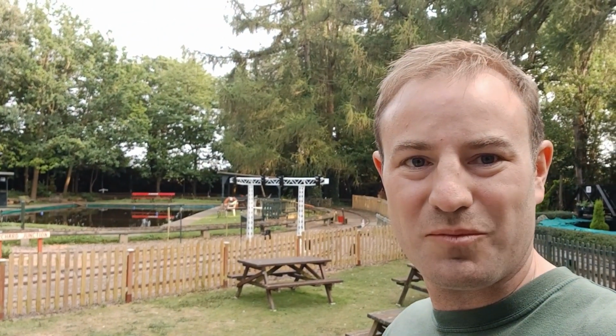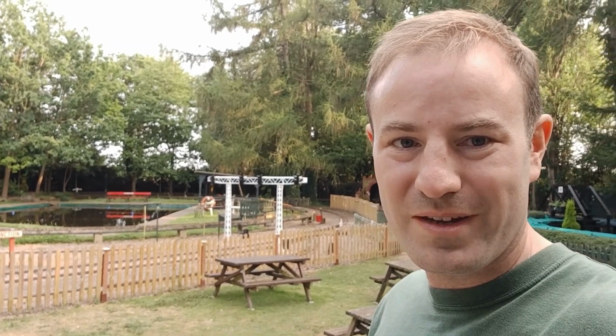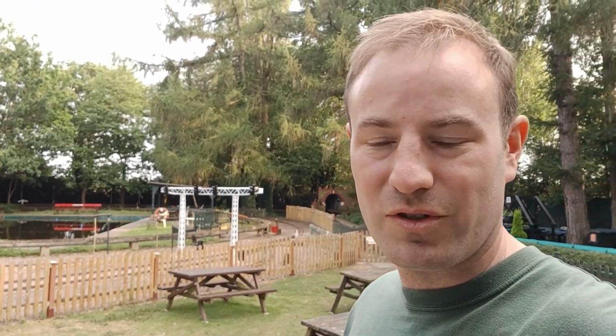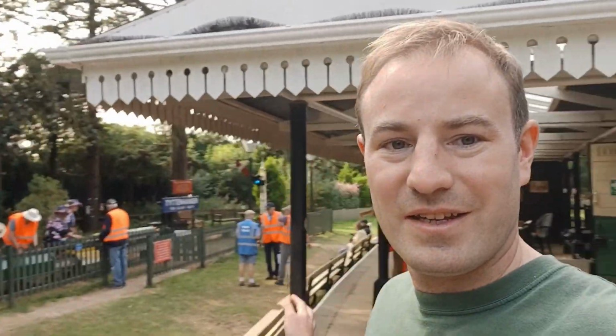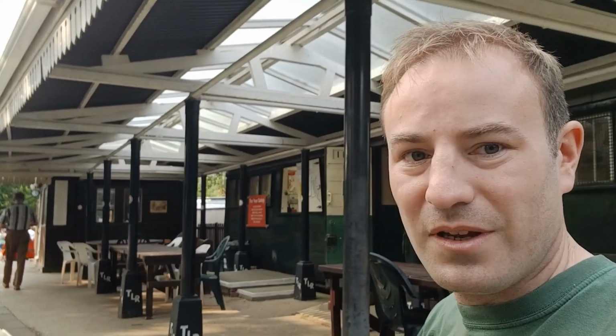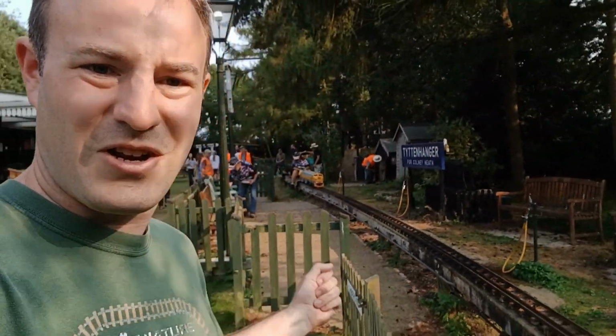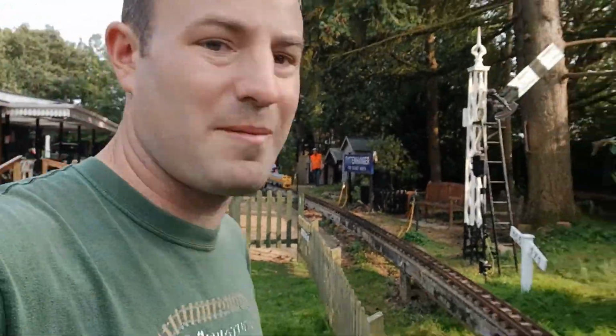So the trains have almost stopped running. I've had a really great afternoon here at the North London Society of Model Engineers Railways. Two very interesting railways, really enjoyed the trips, and I do really like this mock disused station, as I step down to where the railway would have run if it really was an old standard gauge station. I'm going to make my way out of sight now. The last few trains are just about still running. Over there is that American diesel. I think that was one of my highlights of the afternoon, riding behind that American diesel. I love how it makes that thrashing sound as it starts up.